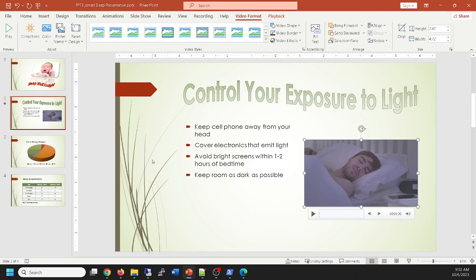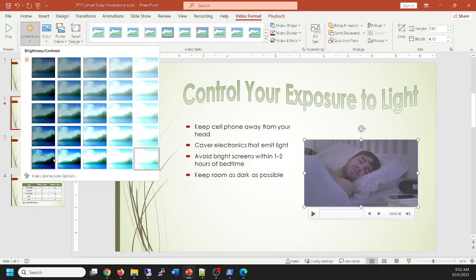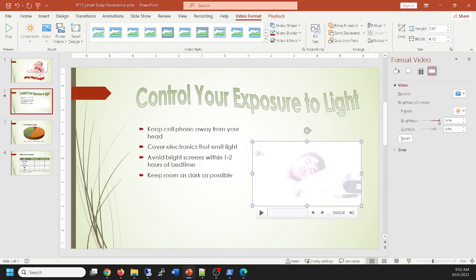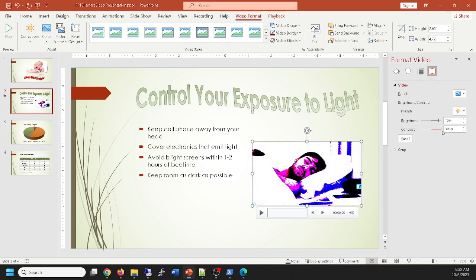Let's see if I can make it even brighter by going down to corrections options, and let me adjust my brightness even more. I'm going to adjust it up to about 75%, 80%, and my contrast, I'm going to increase that a little bit. That's a little bit too much contrast, but back off just a tiny bit. There we go. I like that.